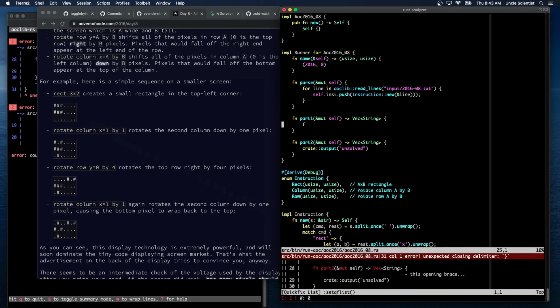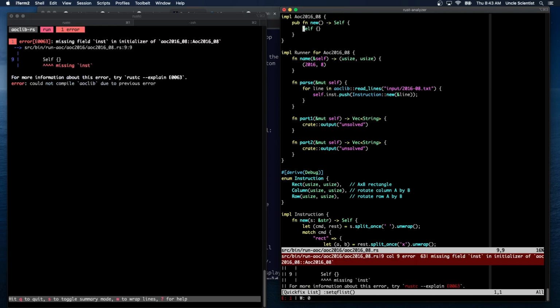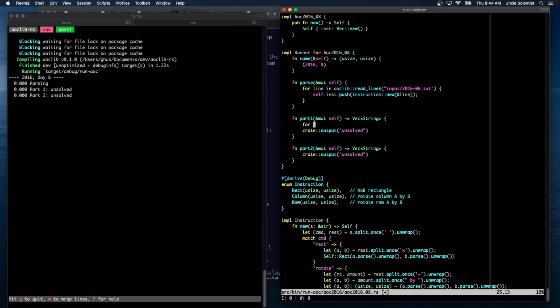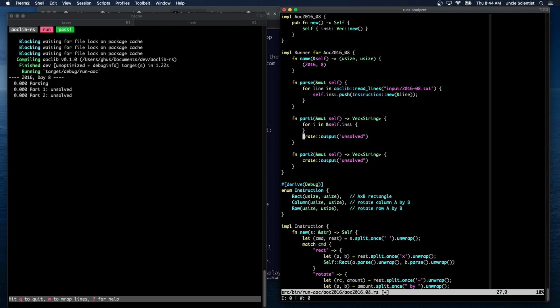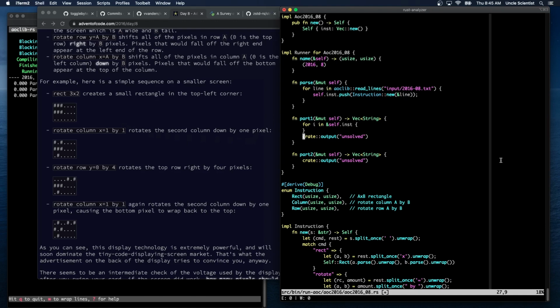And that didn't work because I left an F there. I just want to make sure this is correct. Nope. I messed something up. Oh, I have too many closing braces here. Probably, yeah. Missing inst, of course we are. There, okay. So we just need now to step through each one of them, for i in self.inst, and just force things to happen. So the standard way to do stuff in these things is just create a hash map, which maps the on pixels.